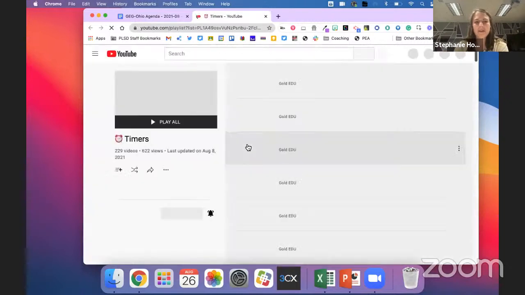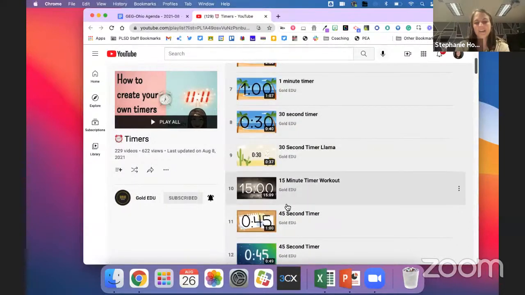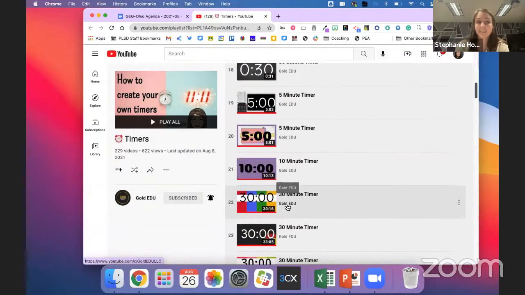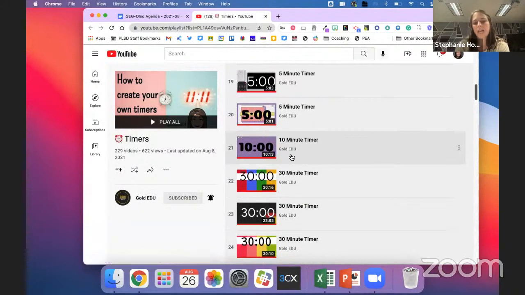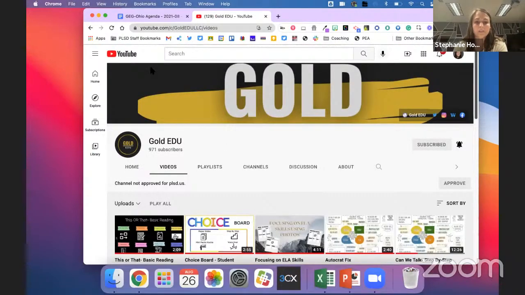And then timers. I've learned how to create my own timers, which has been really addicting and fun, but I have 2 videos on how to do that. And then right here are just some fun timers from Slides Mania, her themes, and just added some music from either WeVideo, and the students then have a timer. And so then they can listen or work during that time.